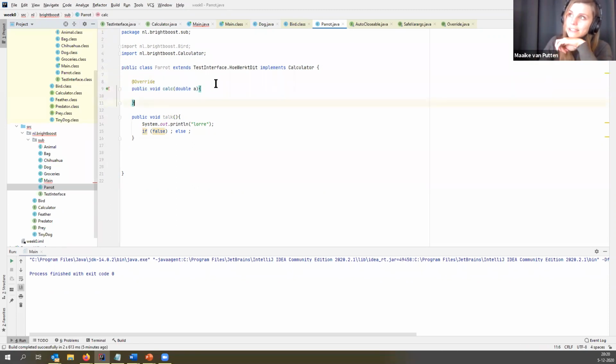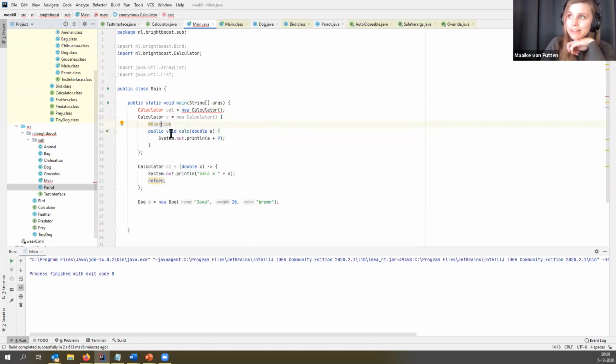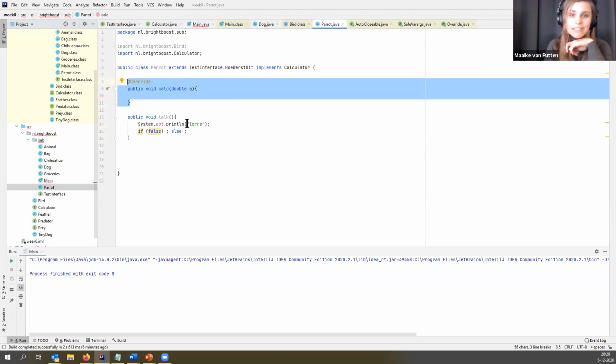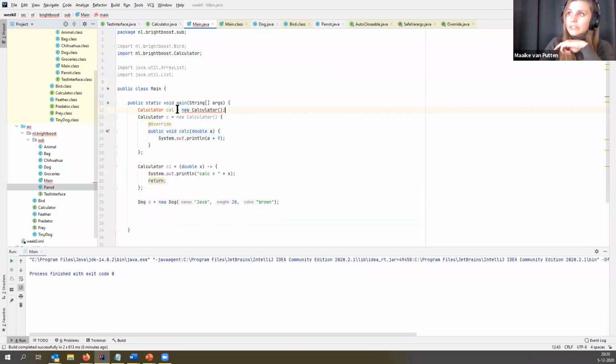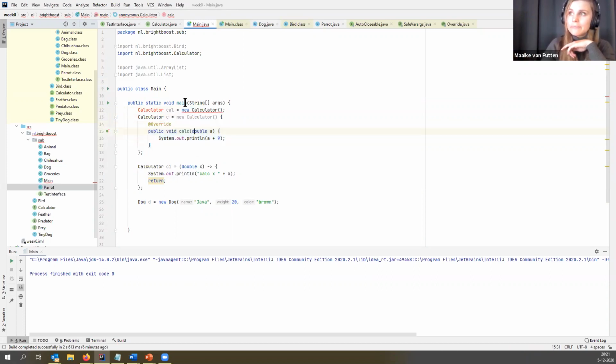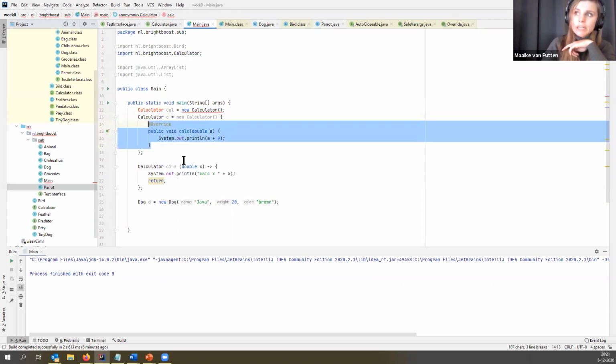So this here is overriding the calc. And if we go back to our main, what's happening here is we're actually making an implementation of calculator, calling it C, but it doesn't really have a class it's attached to, but it does override the calc method over here, because we do a very similar thing as in our parrot class. We are overriding the methods, and this overriding is actually implementing the interface on the spot. So instead of just saying new calculator, you open the curly brackets and override whatever you must override, and you've made an anonymous implementation. It's anonymous because it doesn't belong to anything and it doesn't have a name. So you cannot refer to this new calculator at a later point and make another instance of it. You'd have to type it all again. If that's what you want, you would want to make a separate class implementing this interface.